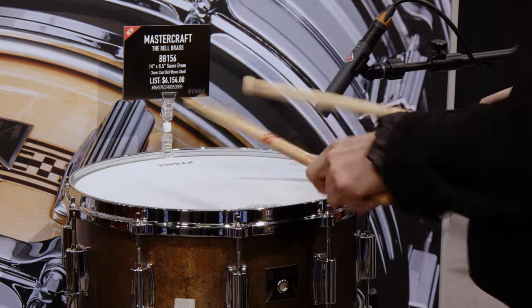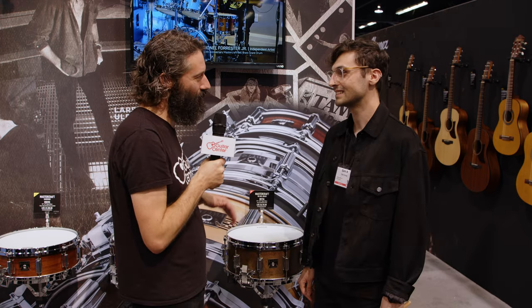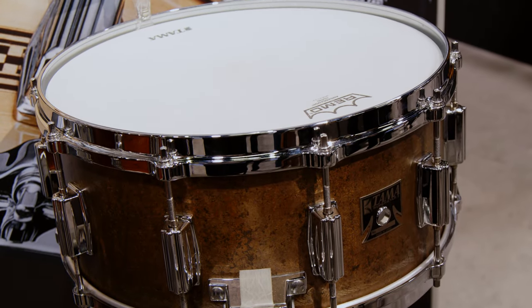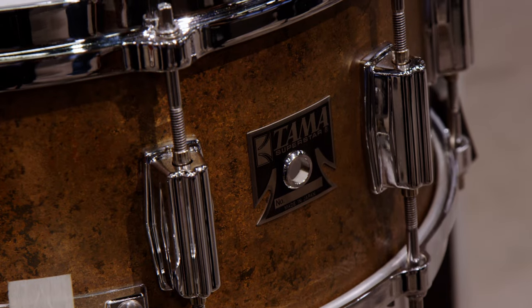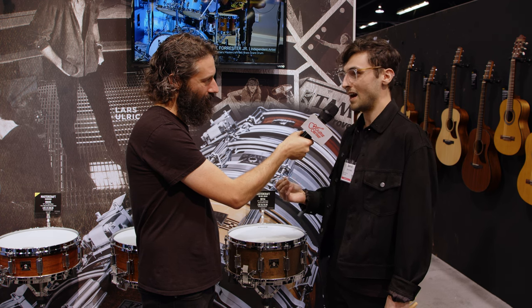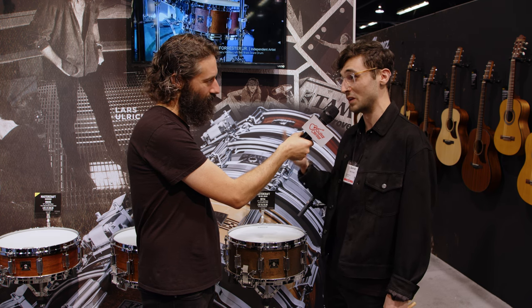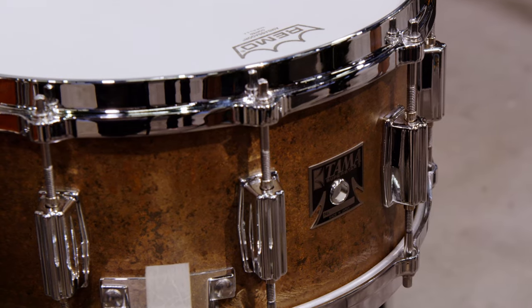We were just playing it a little while ago. I almost jumped. It was so loud. Obviously, it's kind of the totality of everything that's going on here. But what are the key things that give it its characteristic sound and overall responsiveness? It would have to be that material and how it's made. It's the bell brass that has that thick sound to it. It's a perfect 14-inch, so a lot of people like to say that extra 2 millimeters that other 14 inches don't have adds to just the bigger sound of it all.